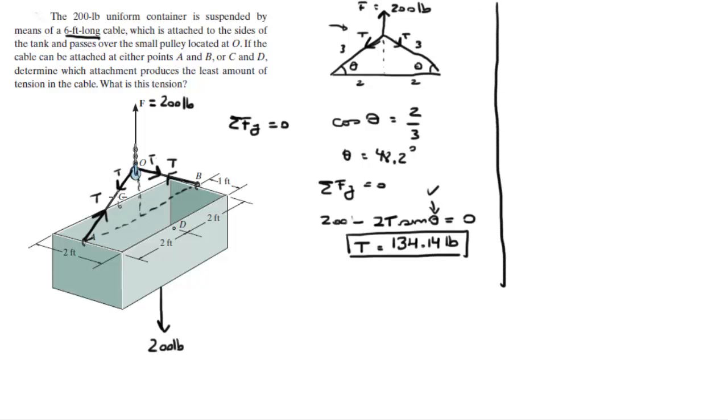Now if you were to attach these two cables instead of AB you are going to attach them right here to C and right here to D, you will get something with a bit of a more steeper angle. So this is still 200 pounds, this is the tension, let's call it T prime to call it something different. Again the cable is 6 foot long so that means that this is 3 and this is 3. However the distances from here to here is 1 foot, so this is 1 and this is 1.